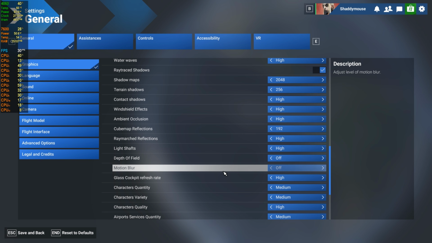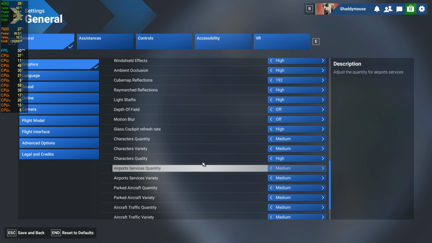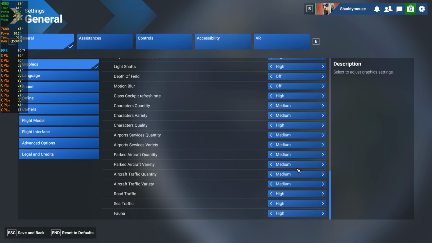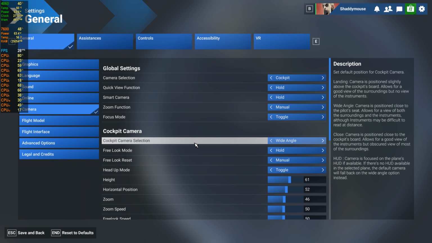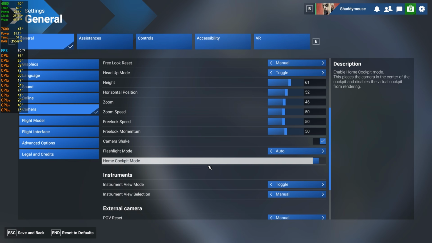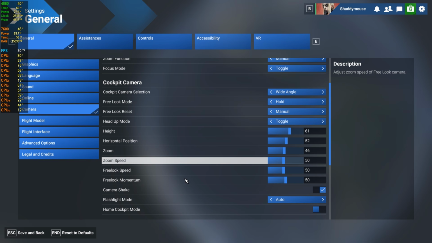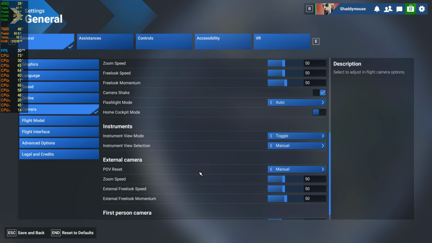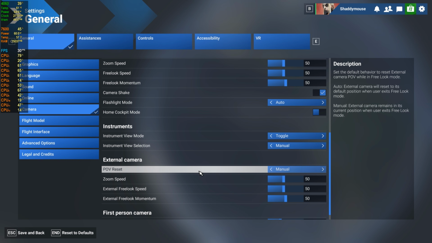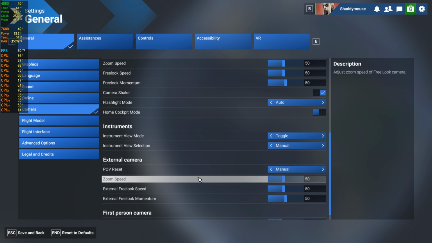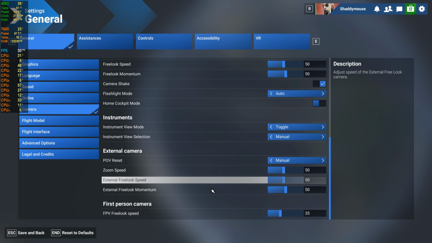And here I am not really bothered with these things too much because it doesn't take a big hit on your FPS anyways. Besides this, I made a few tweaks to my camera settings. I've changed my sitting position a bit. I am practicing on the Cessna 172. And I've reduced these speeds a little bit for a little bit extra smoothness during pans. And that's about it. We can now jump into a test flight.